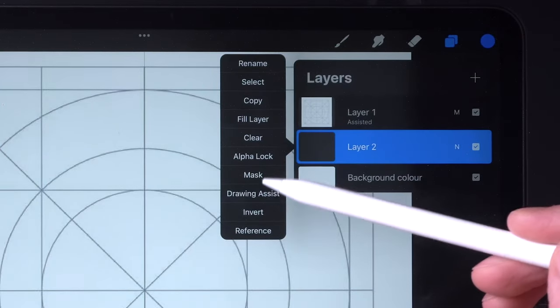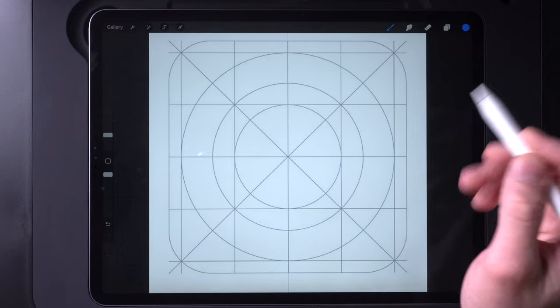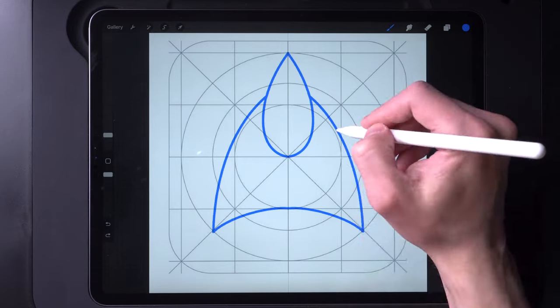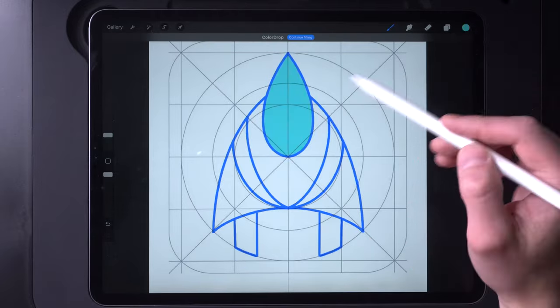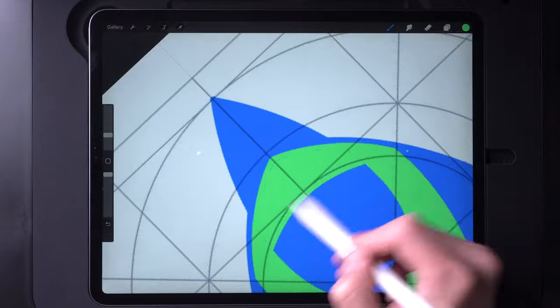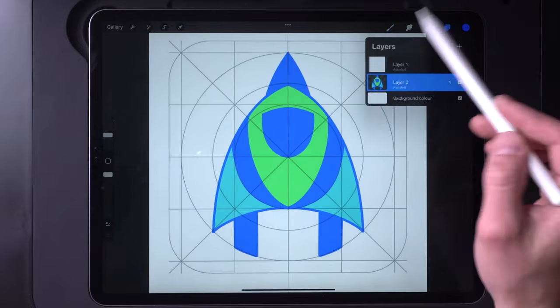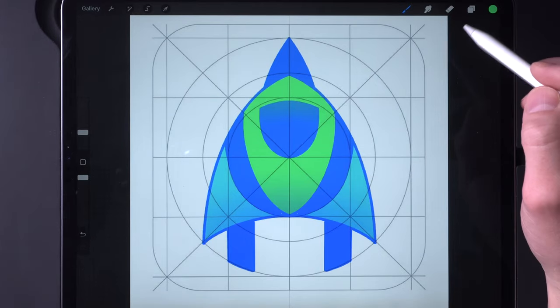Now, make sure drawing assist is on and let's just go ahead and design this logo. Now, I'm not gonna spend too much time on the logo because that's not why you clicked on this video. You clicked on this video to learn how to turn it into an SVG. So I'm just gonna create like a primitive shape, add a gradient to it, maybe add a few bells and whistles, and then let's leave it at that. And then here we have the final design.